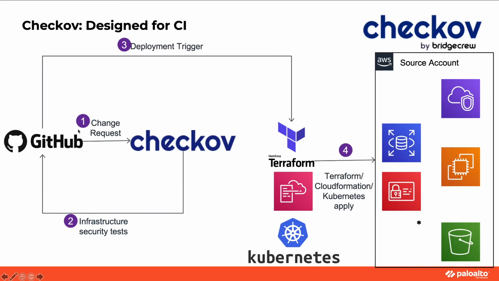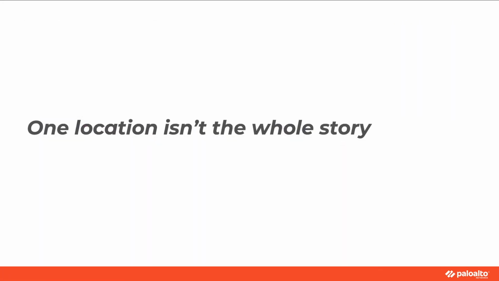And the idea with that, like I said, is there's multiple places you can run Checkov. You can obviously run it locally, but it really is ideally done when the rest of your tests are happening. When you make a pull request or a commit into Git or whichever source control system you're using, before the continuous deployment part of your CI/CD pipeline takes over and then actually pushes those infrastructure as code resources to whatever cloud provider you're using.